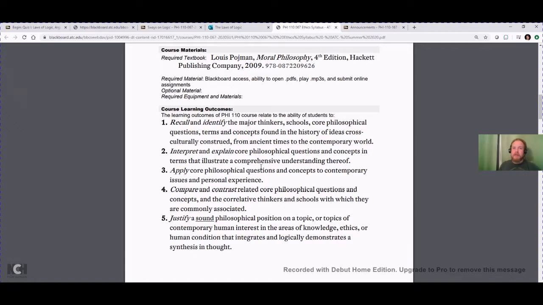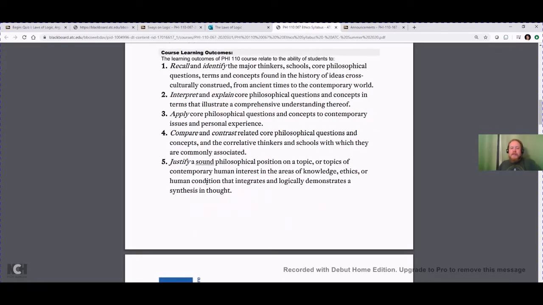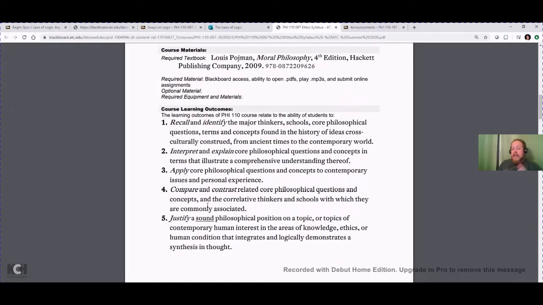Say, well, utilitarians say this, but deontologists say this. You probably don't have any idea what either one of those terms means right now, and that's perfectly fine. But by the end of the semester, I want you to be able to explain something like, these people say this, and here's how it's different. Here's the difference between the virtue ethics of Aristotle versus the virtue ethics of Kongzi. That's Confucius.